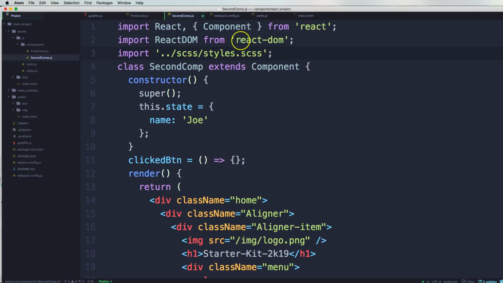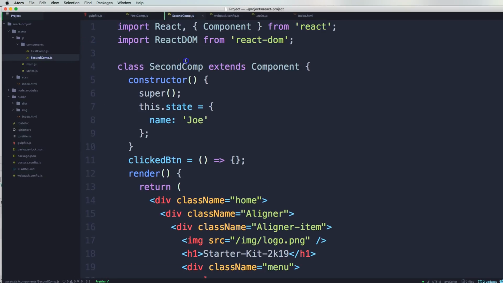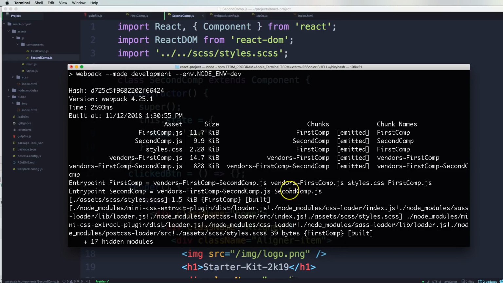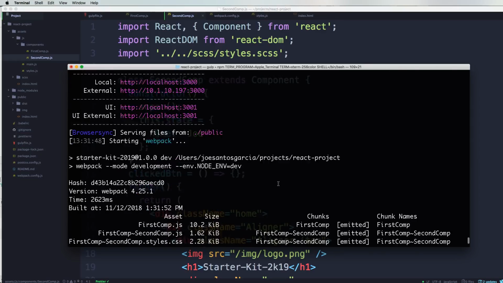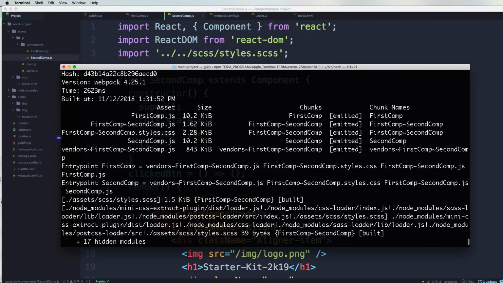Now if I was to paste it here and say like this, copy this, paste that. Okay, loading files. Okay, as you can see, we have first comp, second comp .js. Okay, so we both have that CSS, and that's why we have those two together.